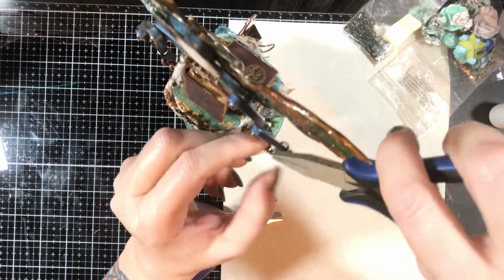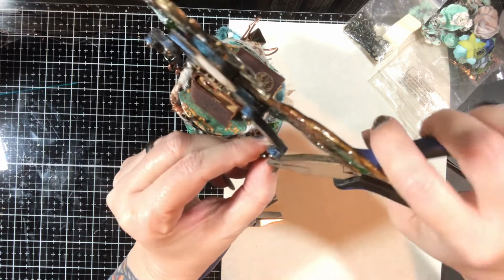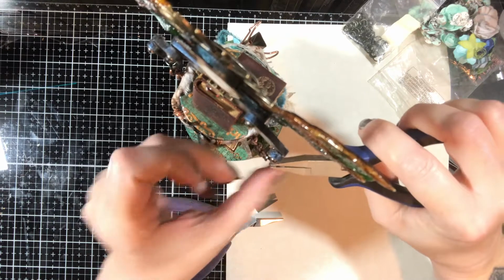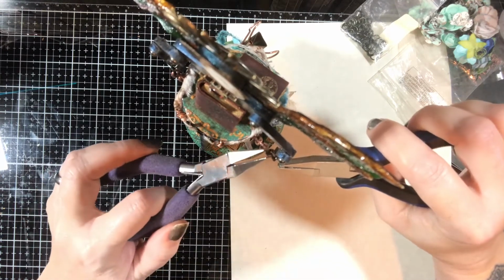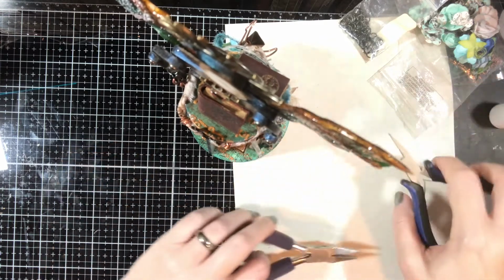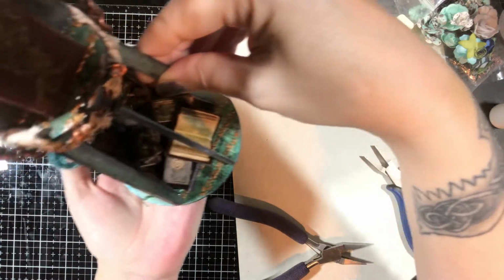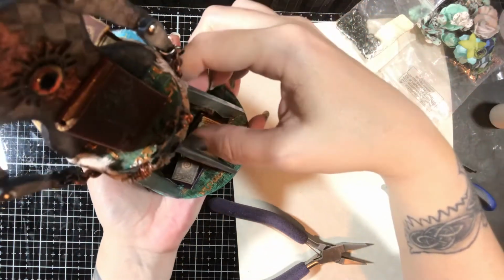Okay, success for a minute. When it comes to jump rings and jewelry, never, ever, ever get too excited because chances are something will slip and you'll drop the damn thing. Done that. Okay, so there we go. Got it closed, and now we have our key dangling down from the center here.